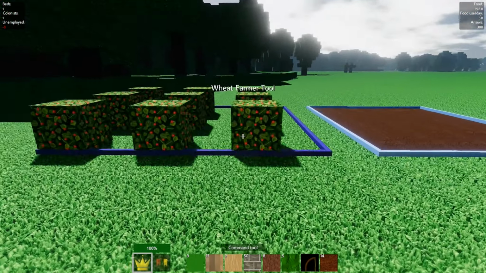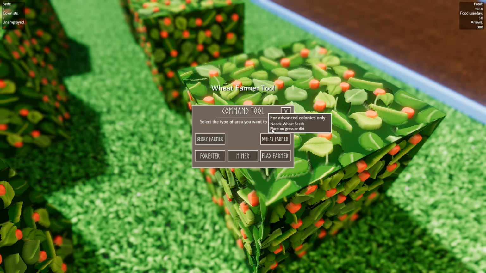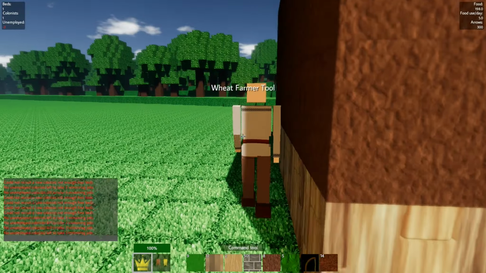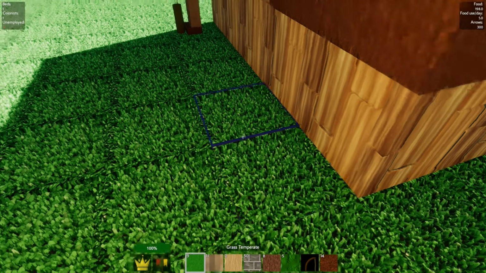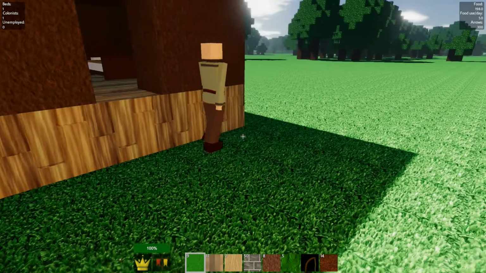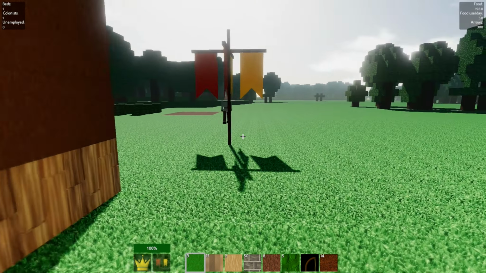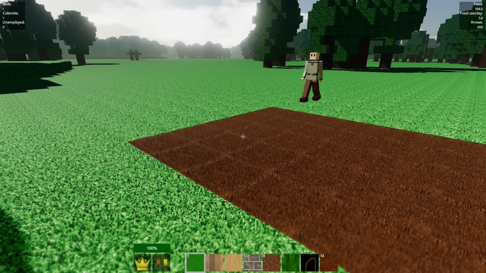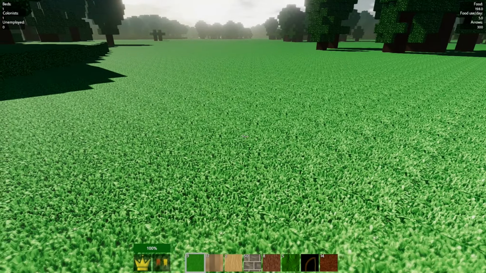I might need to just get rid of this area. There we go. That one's gone. Now what are you? Get rid of these two, because those are also a job. There we go. Alright, are you now a wheat farmer? Because that'd be great. That'd be really swell. Because I need straw, dude. Is that what you are? Yay! Okay, good. Thank God.